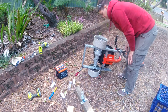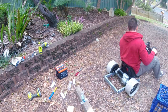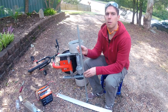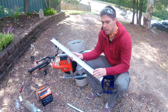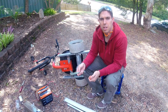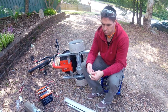Let's see how she goes. Seems all right. So to start mounting the batteries, I've got this 20 by 20 square tube, and I'm going to put it just behind the motor here, suitable to bolt this aluminium angle to, and that will keep it a little bit lighter. After that, I've got this cheap battery tie down system, so I might have another piece of aluminium strap across the top of the two batteries, and it should be held in really nicely.